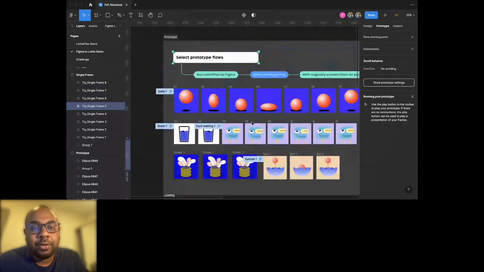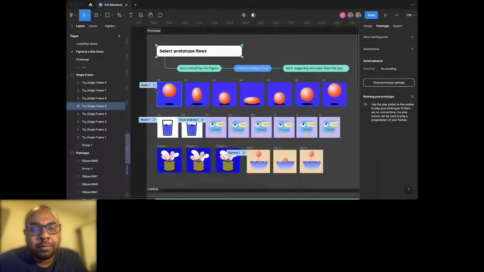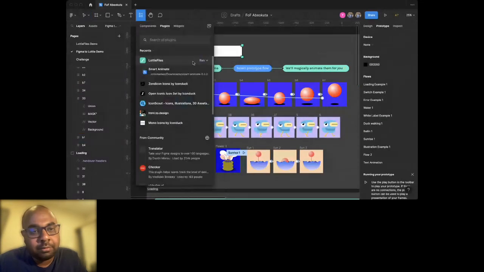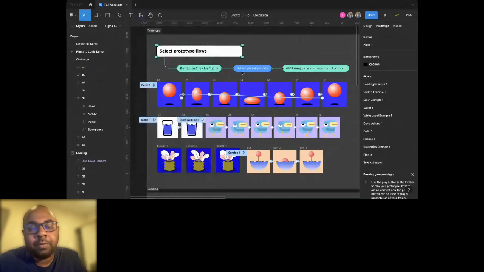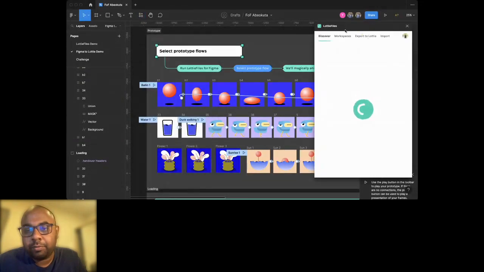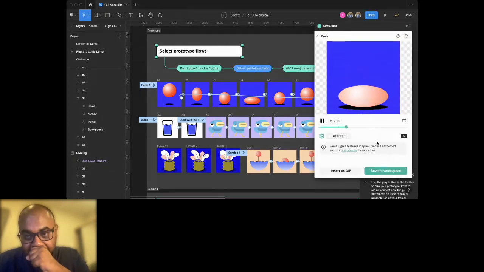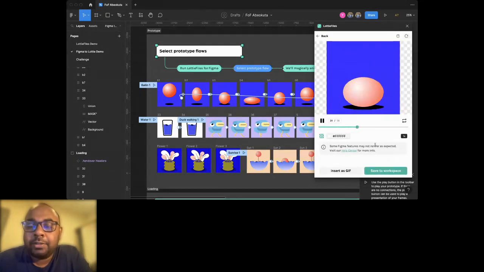The next thing you can do is connect multiple frames. As you can see here, it's already done. If you want to check it out right now with the Figma file, just feel free. So you can connect multiple frames. You can make a prototype. Let's say I want to see how it looks. And there you go. You can make cool animations like this as well.